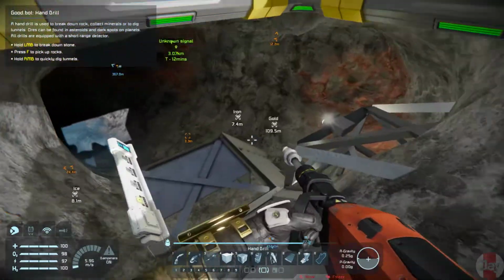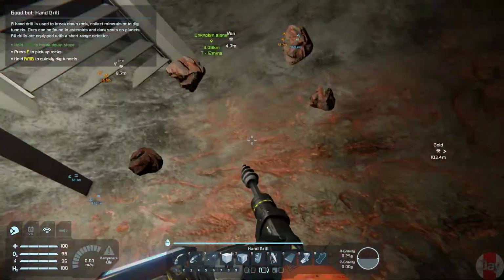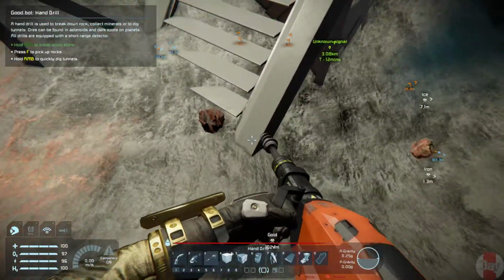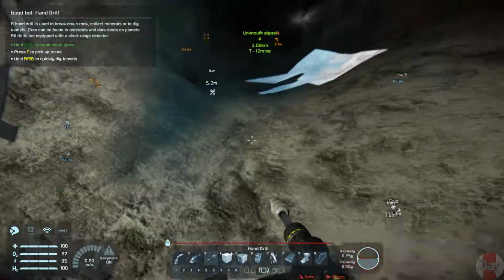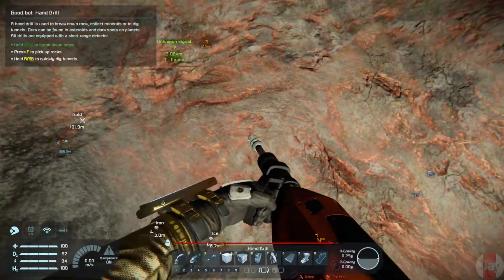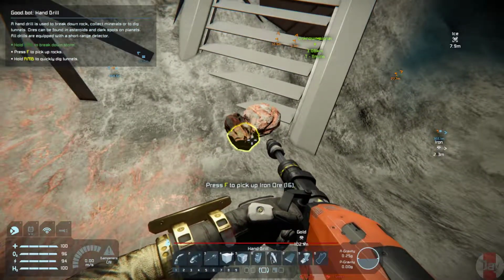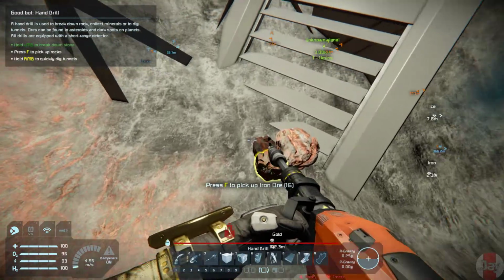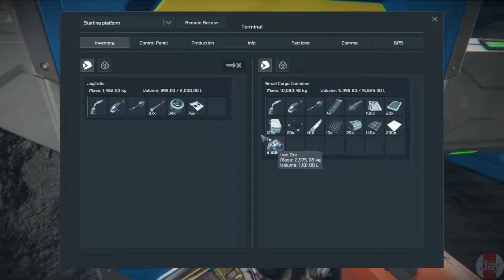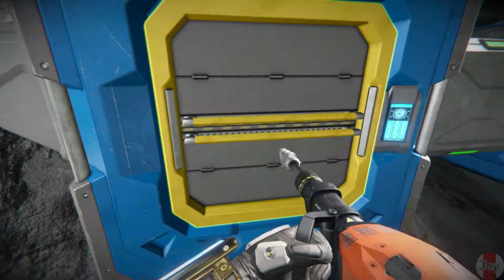Hold the... Okay, let's do that again. Looks like... Yep. Is that good? Okay. Press F to pick up rocks. Did I not do that? Inventory full. Alright. Let's do that. Let's move this here. I don't want to have that inventory full message again. Alright, let's do that.